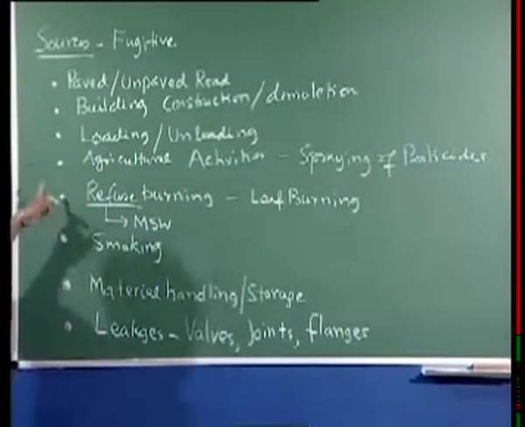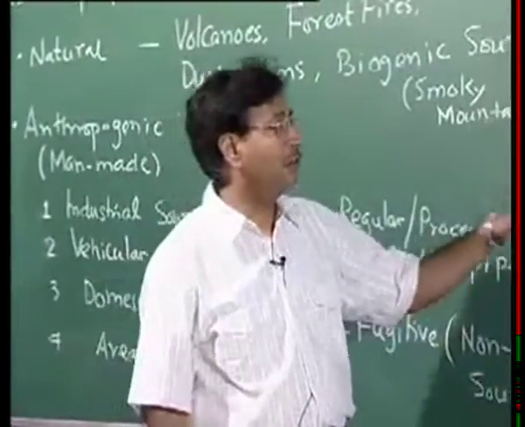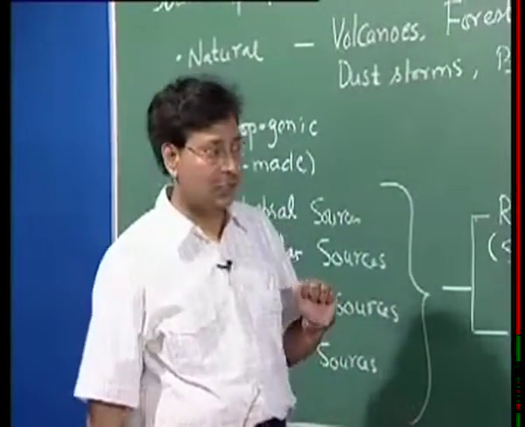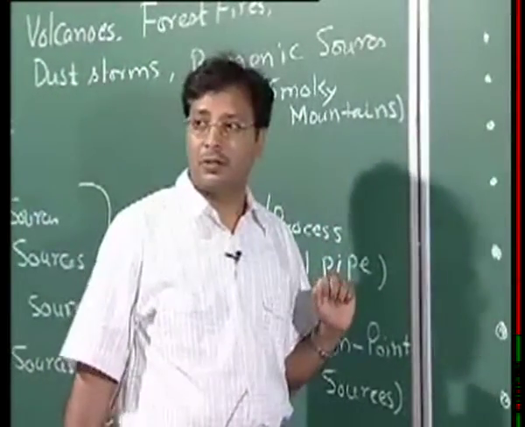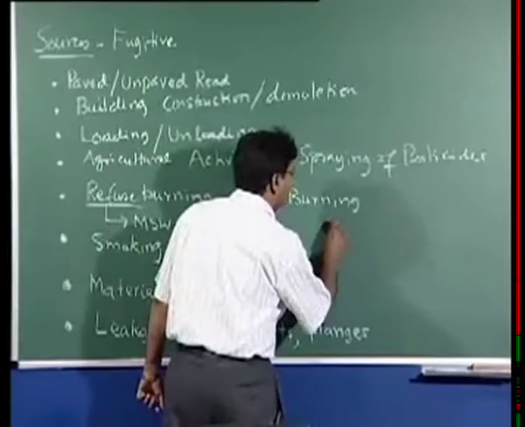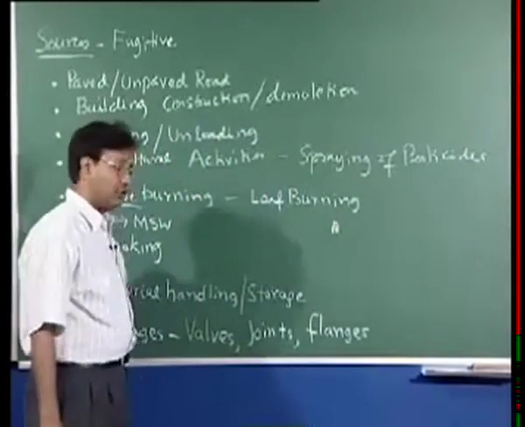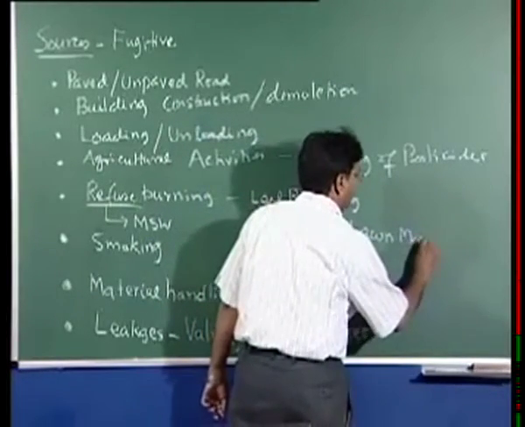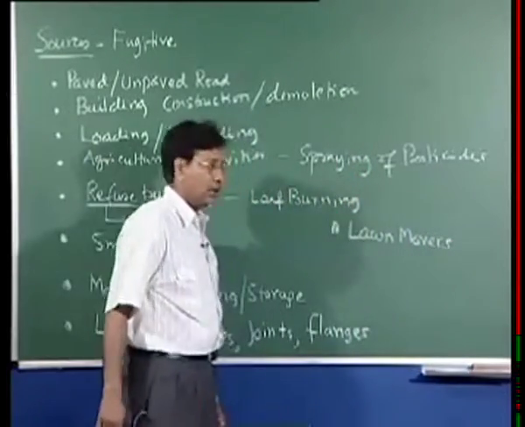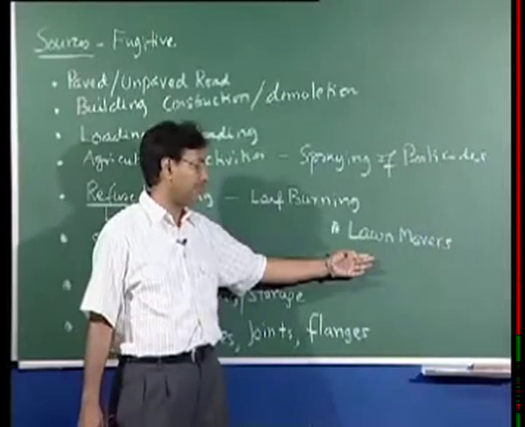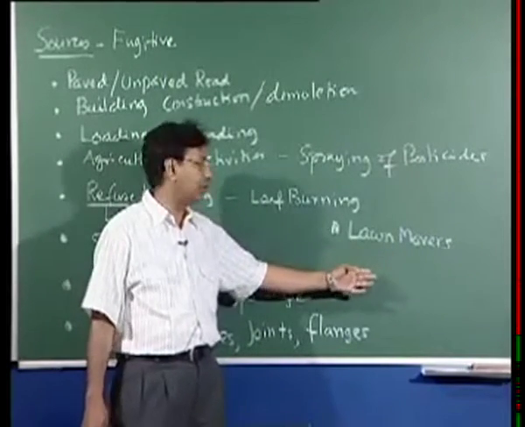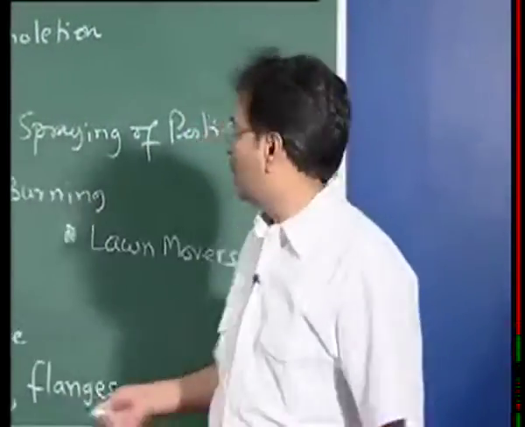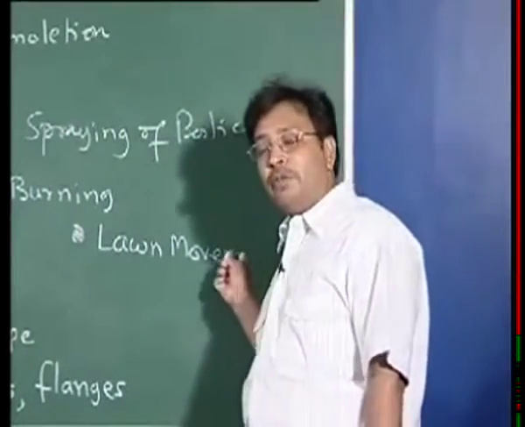Okay, again, it's so difficult to write down all these things. It's a matter of one being smart enough to observe these sources and say, well, these are my sources. Another example I'll give you, which was very interesting, was the emissions from lawn mowers. Sometimes in huge gardens and parks, people are cutting the grass, and they use lawn mowers which are engine and motor driven, and you see a lot of emissions occurring from there.